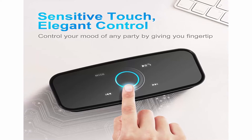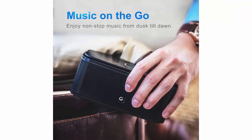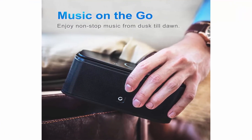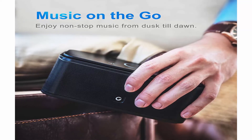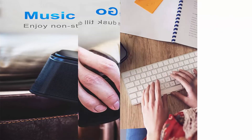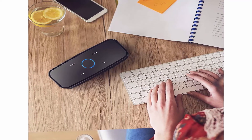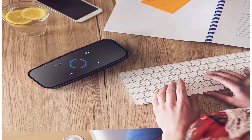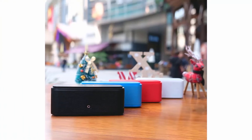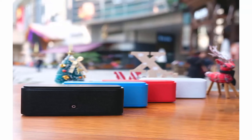Capacitive Touch Control: Easy-to-use touch controls allow you to amplify the mood and energy of the party. Change tracks, volume, and pair effortlessly with just a simple touch. Portable and versatile — enjoy high-definition stereo sound with impressive volume whether you're lounging, partying, camping, hiking, or biking. Bluetooth 4.0 technology, compatible with all Bluetooth devices; the speaker also remembers your last device for effortless reconnection. Superior sound quality: enjoy your music in 12W full-bodied stereo through dual high-performance drivers and unique enhanced bass. Extended playtime: built-in Li-ion rechargeable battery powers up to 20 hours at 50% volume, recharging in 3 to 4 hours with the included Micro USB cable. Top 9.